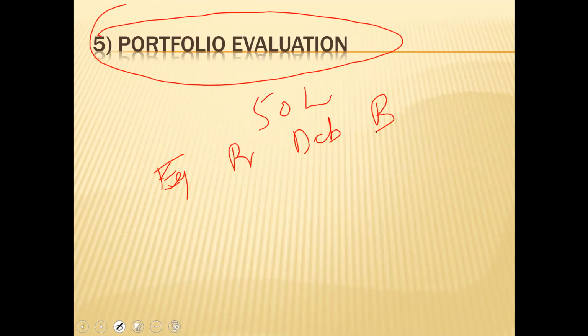Okay. Now, what is portfolio evaluation? Portfolio evaluation is nothing but comparing the return and risk of the different sources, changing the portfolio according to risk return factors. Take for example, you have invested 10 lakh here, 10 lakh here, 10 lakh here, and in the bond you invested 20 lakh. Now here you get a fixed rate of return, right? Even in debentures as well.